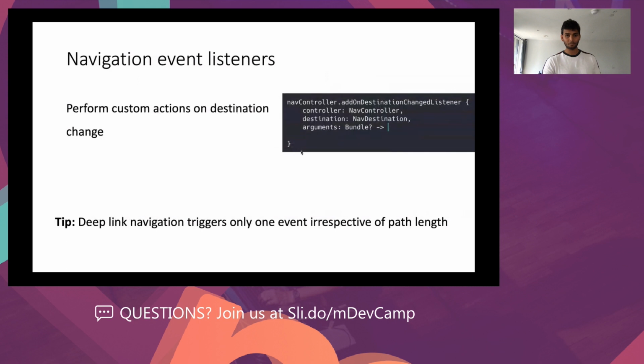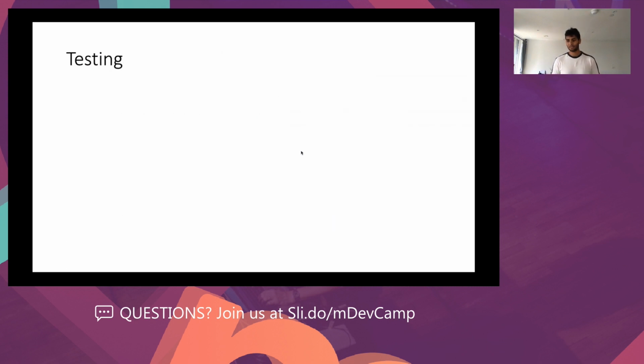That's that. And one important aspect of our apps is testing. For the navigation graph, let's say we had start activity and fragment transactions. These are system calls. So because we can't test them, we would probably have wrappers, like some wrapper class which says start activity delegate or start fragment delegate. And you use these delegate wrappers whenever you want to change a destination in your app. This is so that you can mock these delegates and see that classes are calling these delegates with appropriate arguments. That's one way we could test it.